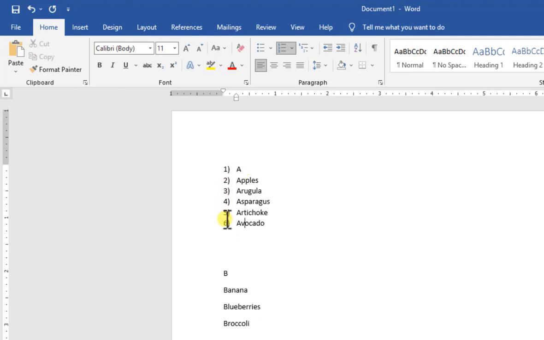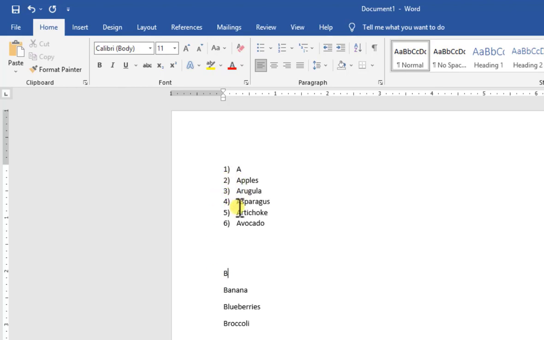But what I want to achieve now is that I want A to be number 1, because I am listing these fruits alphabetically. I have A and I have a list of fruits that fall under B. So A is going to be 1, while B is going to be 2.